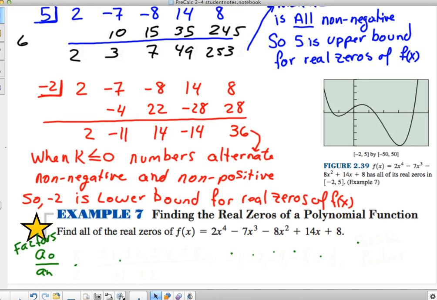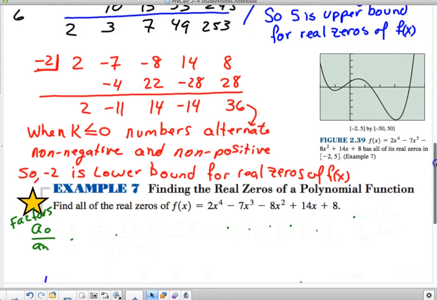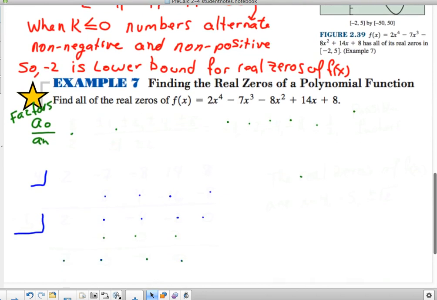Now, I'm going to use this next one for a twofold. I don't think they even tell us to, but I want to because I want to make sure I review this. They're asking us to find all the real zeros. But what I want you to do is find all the possible zeros. Are you okay with the difference? What's possible zeros and what the real ones are? Okay, I want to list the possibles, and this will be something I'll ask you to be able to do, whether it be a quiz or test.